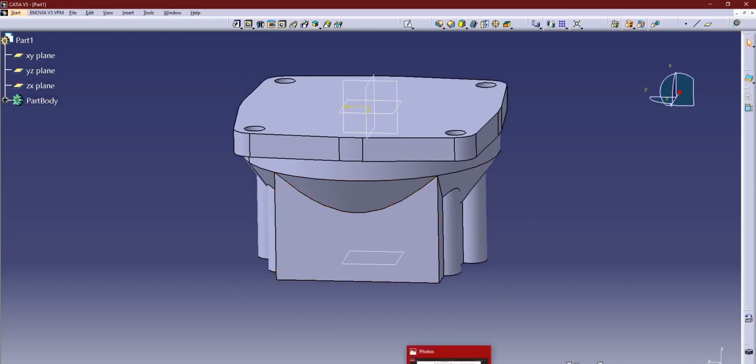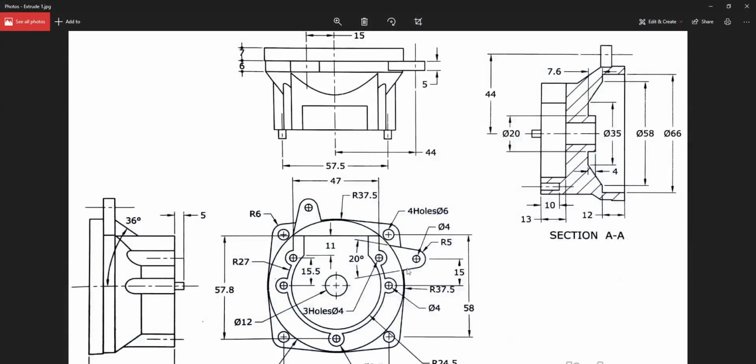Now the profile which is shown here would be made to remove the material inside this part up to 13 mm. So this radius is 24.5.